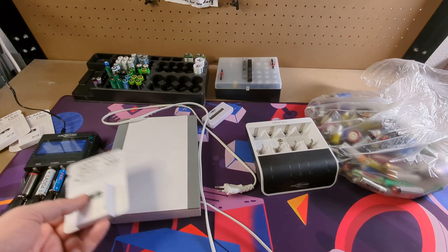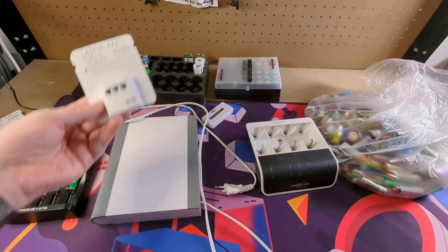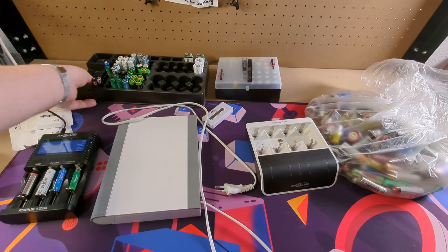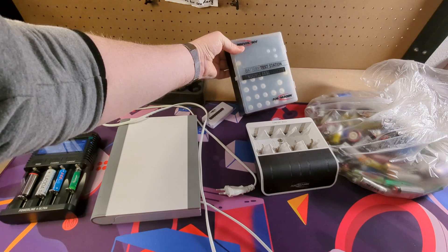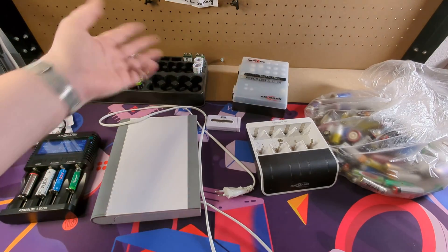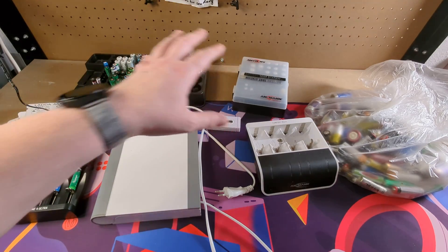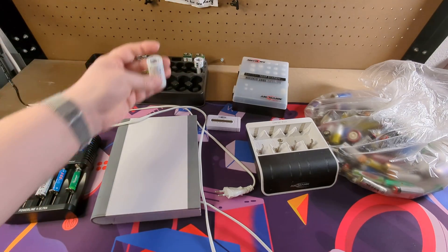With other batteries I sometimes experience problems, but the LADDAs have been rock solid. I've never broken any of them. That's why I have three packages of new ones, because my AAA batteries have gone a little low thanks to my kids and Christmas presents. Storage racks like these are quite useful — you can bolt them to the wall and have your batteries at a central point, rather than just in a bag like I used to do. I'd highly recommend having something similar for the battery sizes you need.